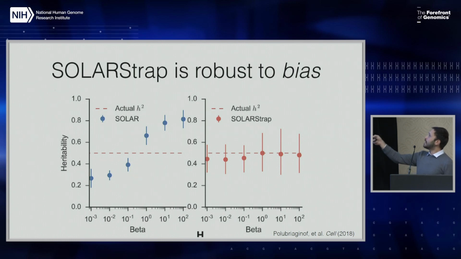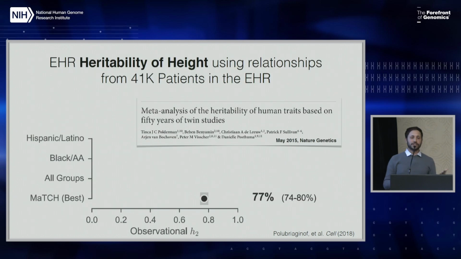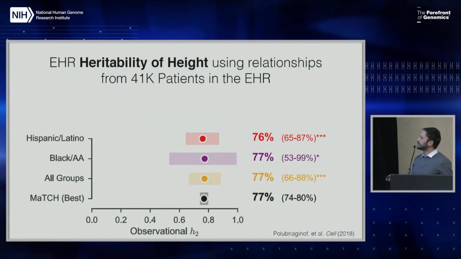So that's really bad. But if you do this repeated subsampling approach and let it run to convergence, you sacrifice confidence. You can see the error bars are much bigger, but they remain stable around the actual heritability. So we feel pretty confident that we're getting good heritabilities. We got challenged to test height. Everyone knows that height is 77% heritable because of large meta-analyses like this one. And so after we had fixed the algorithm, we set everything in stone. I closed my eyes, I pressed the enter button, and was very happy when I saw that we estimate height to be 77% heritable in this data set too, and that's true no matter how you cut up the data. These are self-reported race ethnicity groups.